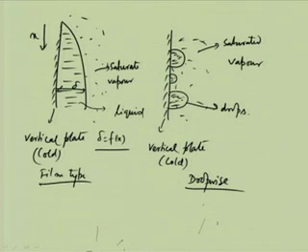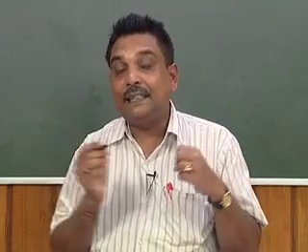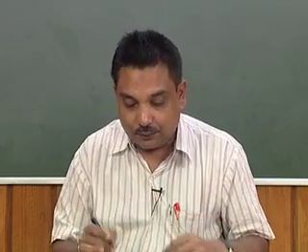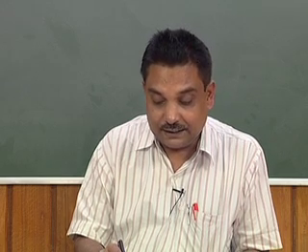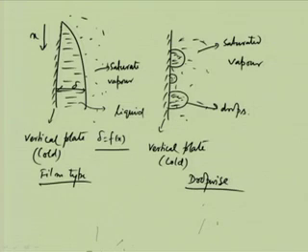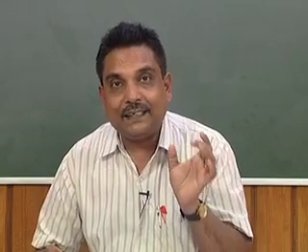So, in the very first case, a film will be formed, and the saturated vapor then cannot come directly into contact with the solid wall. So the heat exchange is not directly with the solid wall. The vapor exchanges heat with the liquid, the heat traverses through this and then goes to the cold plate. In between the vapor and the solid wall there is a film of liquid which is acting as a resistance.